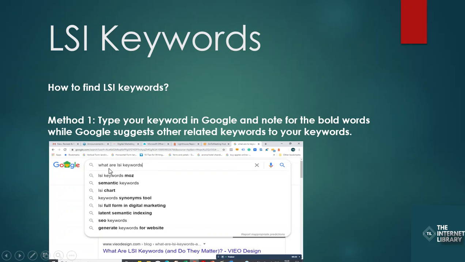The moment I write LSI keywords, there are some words you will see in bold. These are suggested words from Google, and these are known as LSI keywords.